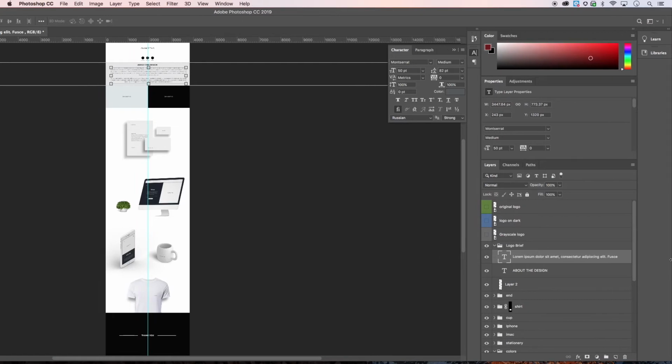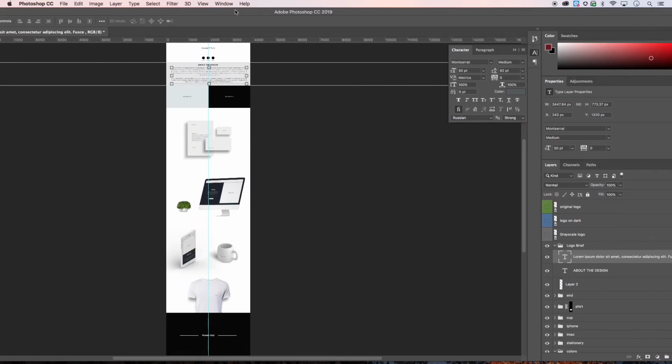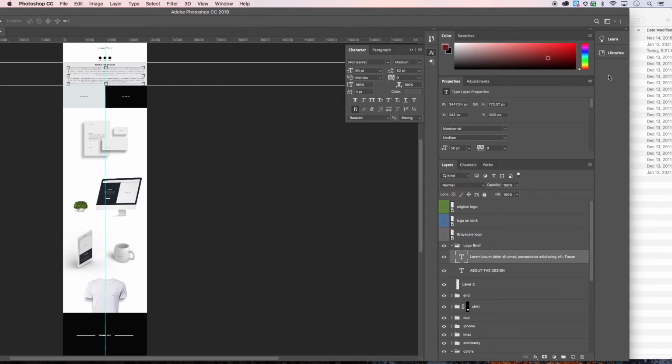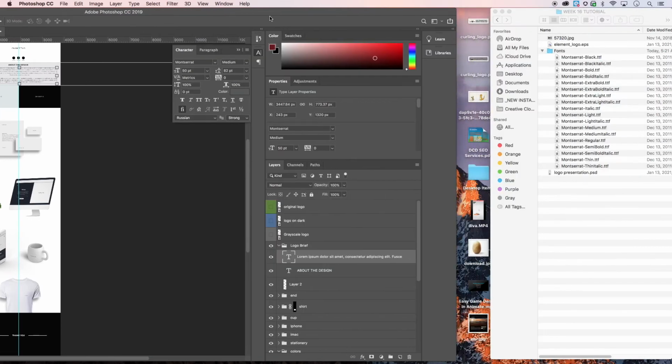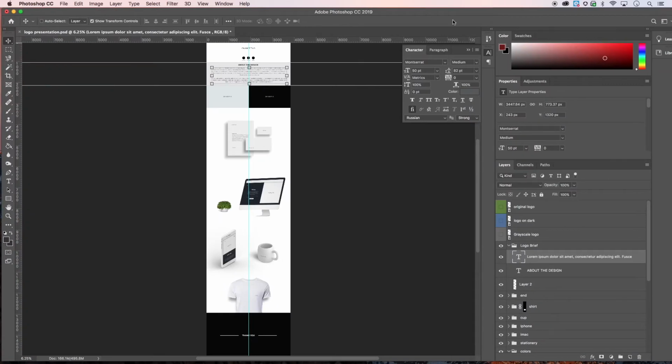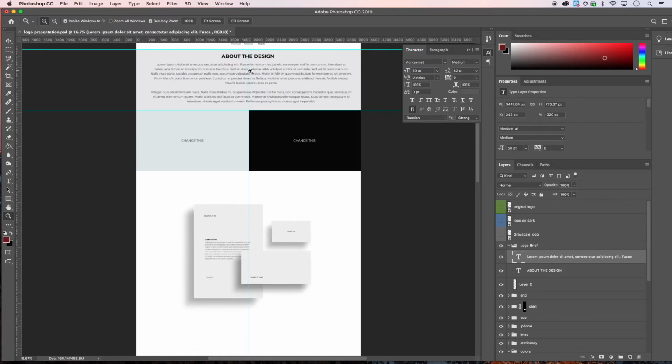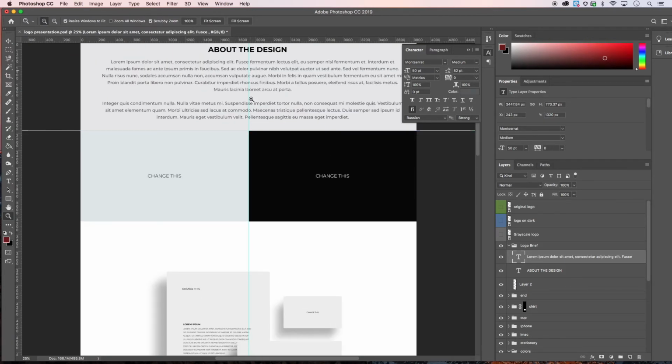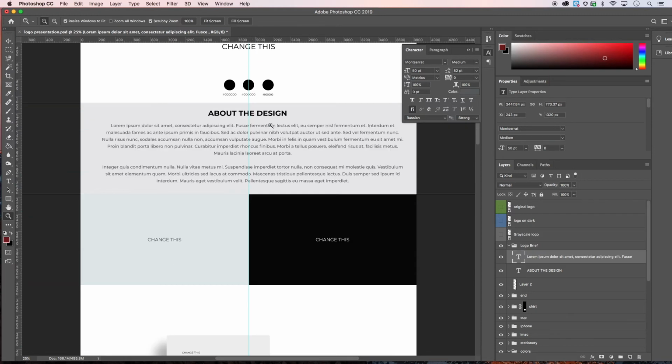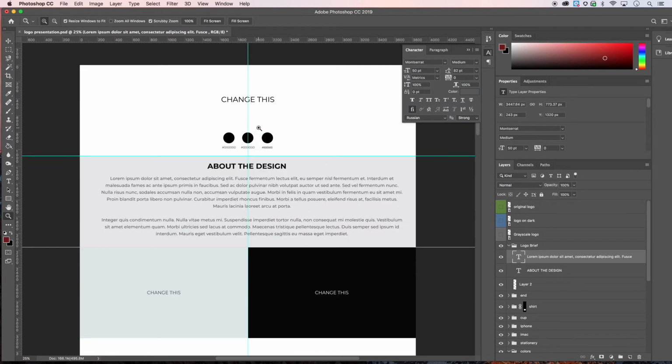If I switch over to Photoshop here, whoops, I did a bad thing. I stretched my Photoshop instead of opening. Okay, we'll just do that. You'll notice that I've got this file. By the way, I found this file online, so I don't take credit for it. I modified it a bit, but this file is made by somebody else.